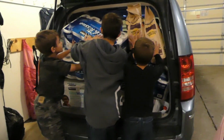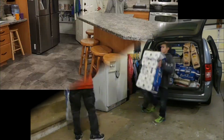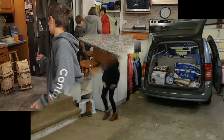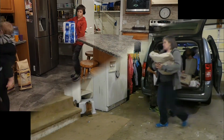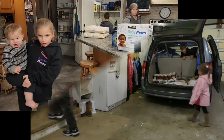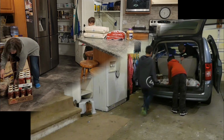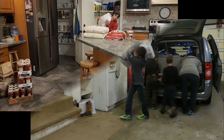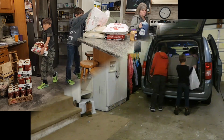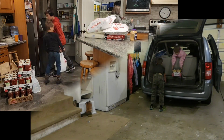I am grateful to my mom for allowing us to borrow her minivan this week. Loading and unloading groceries into my big 15-passenger van is always a little frustrating because there's no trunk space with all of the benches. And Dave's little car was in the shop this week, so my mom lent us her minivan, and it was really wonderful to use for this shopping trip.